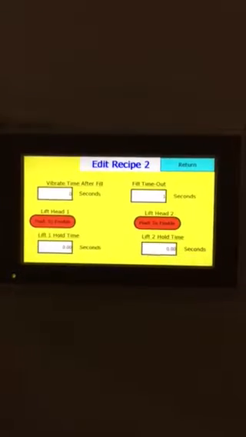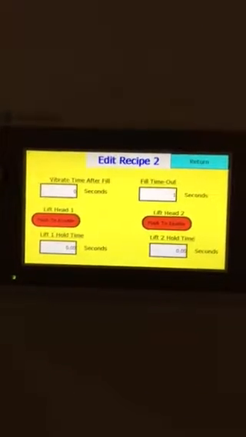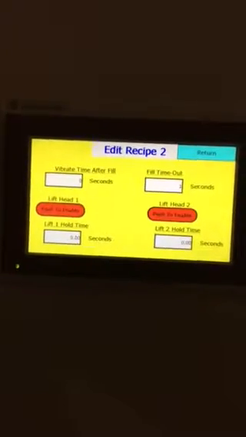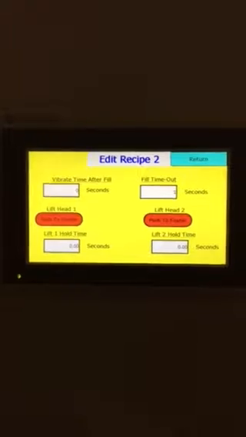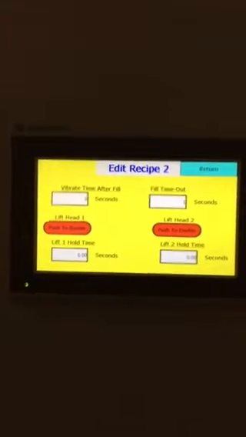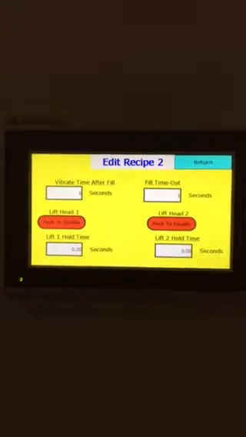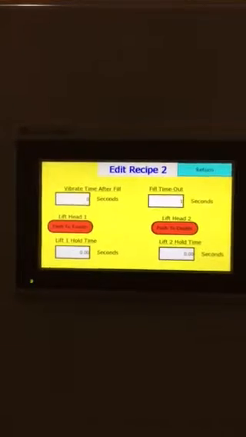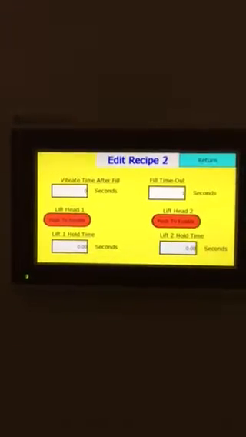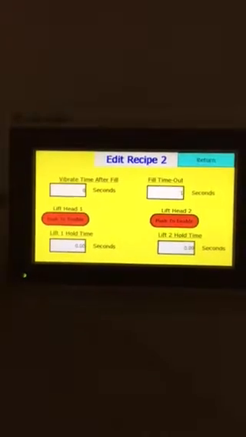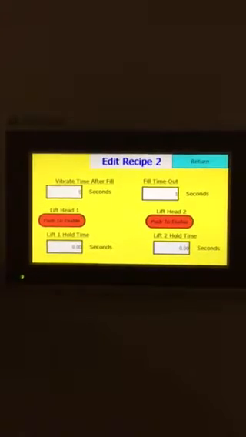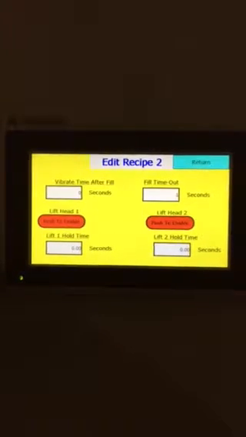Next page, you have a vibration time after the fill. So say you're using the lift: the lift goes up, you do your fill, the lift comes back down, and you want to settle the product a little bit. This will allow the vibrator to run after the fill is complete.